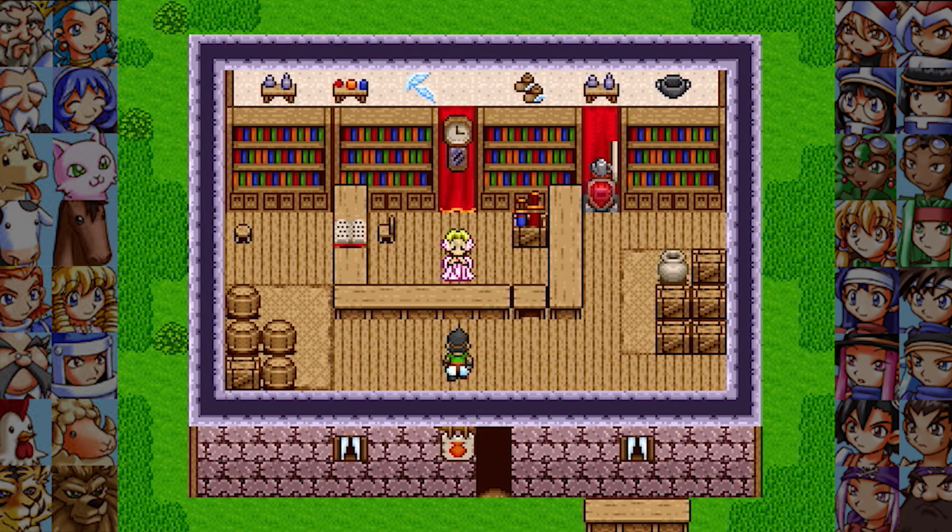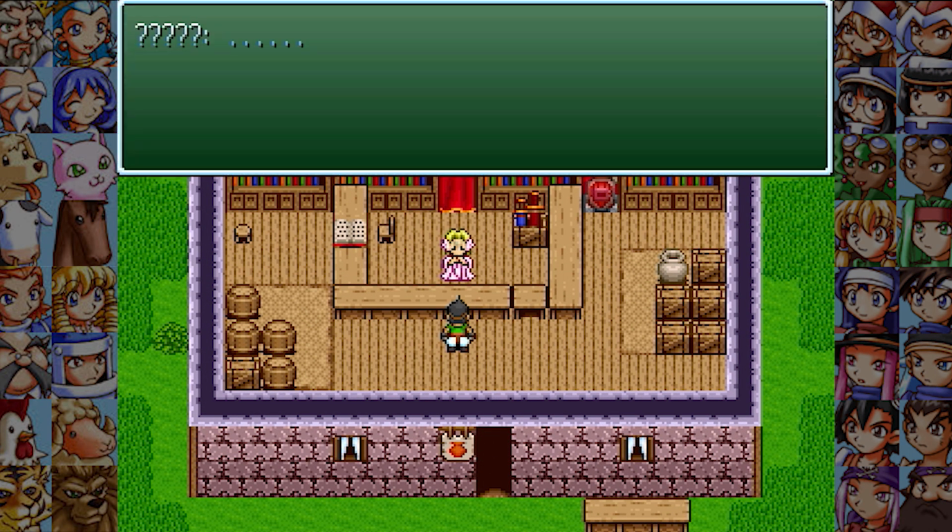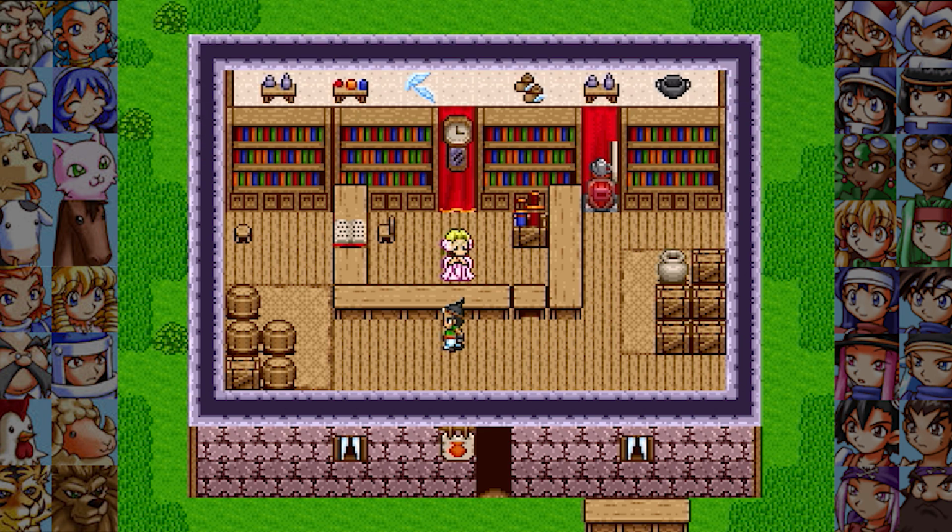The item shop. Oh, you look sad. What's up, lady? She has nothing to say. What about this book over here? Nothing. Not a thing with the book. This shield over here is glowing. Ooh, don't touch it. I touched it. It keeps sending me back.